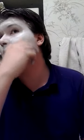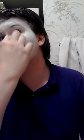Now, as I said, this is all highlighting stuff. It's meant to make your face look more narrow. You highlight your cheekbones, the higher part of the cheekbones, not the lower part. And what you're going to want to do is blend it in a very little bit. Make sure it doesn't look too fakey. Blend it into the lighter skin tones above. You don't want to bring it to your nose and all the way back.